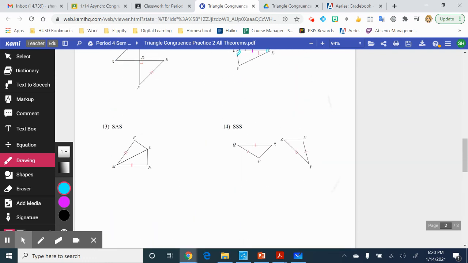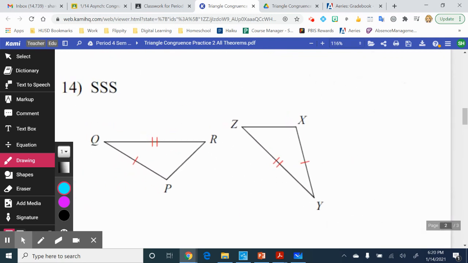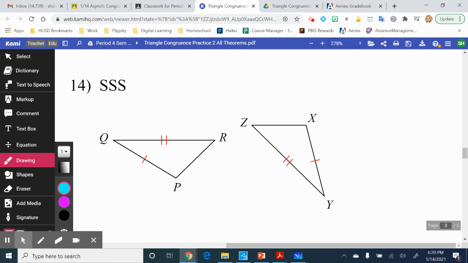All right, so let's do one more like this. So we know we need to prove these triangles are congruent by side, side, side. So that means we need all of the sides the same. So I'm going to go ahead and mark on the triangle what needs to be congruent. So this side is already congruent to this one. This side is already congruent to this one. So we know this side has to be congruent to this side in order to be side, side, side.